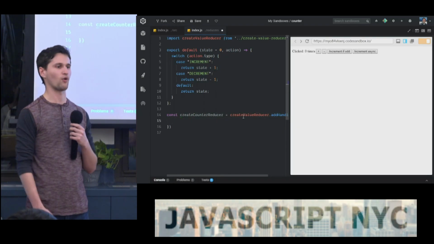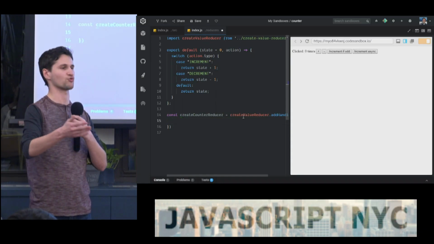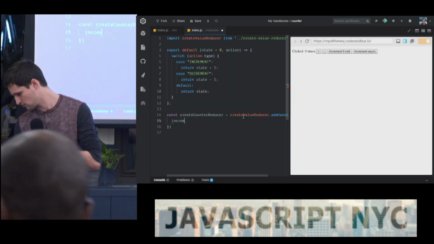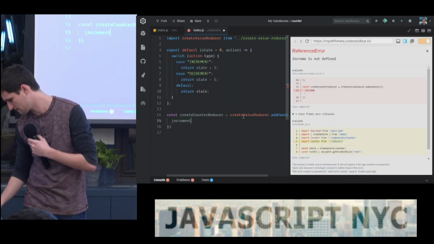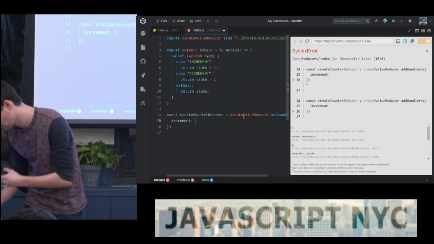So let's say I want to have the ability to do create counter reducer dot handlers dot increment. So I can just create a key called increment and write out an increment function.